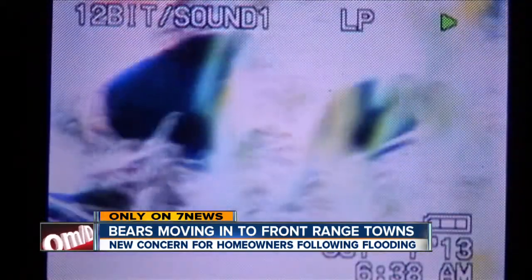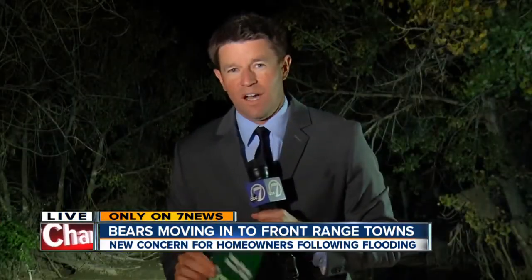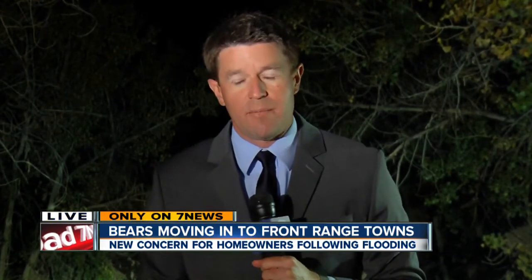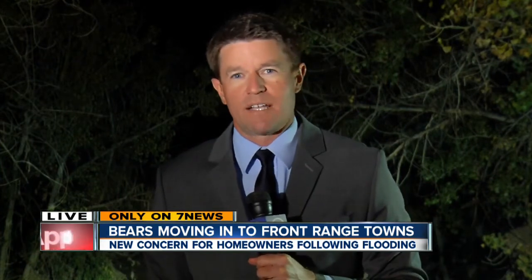Potentially she's heading up to the Devil's Backbone, where she hopefully has a den — but it could be a not-so-happy ending. Bears that become habituated to human food often become aggressive, and they only get one chance. On their second strike, they are euthanized. So if you live in a flood-damaged area, try to clear out that debris as quickly as possible. Live in Loveland, Russell Haythorn, 7 News.